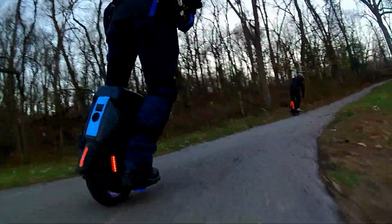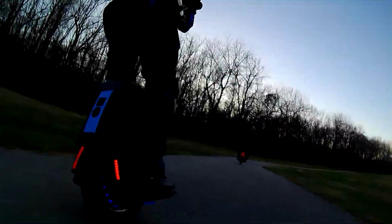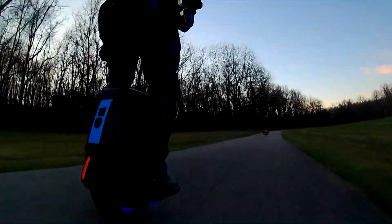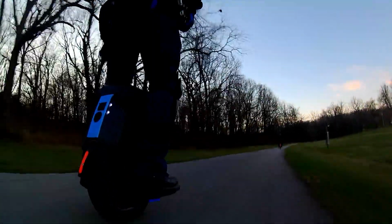I will have these available shortly. The bumpers on both wheels are available. I just came out with a new iteration of the bumper for the MSP that actually has an attachment block on the side of it that slides and locks in place for attachments that I'm coming up with, like cup holders, GoPro holders, phone holders, stuff like that.